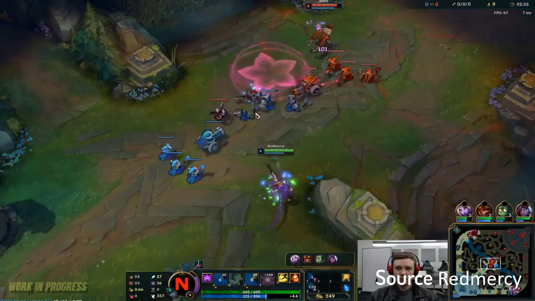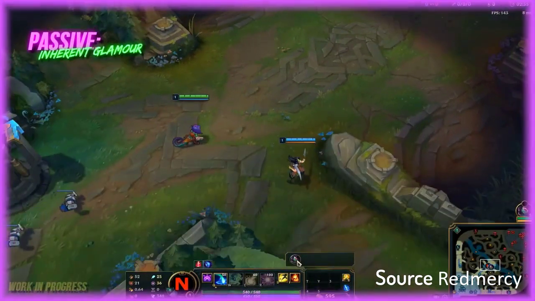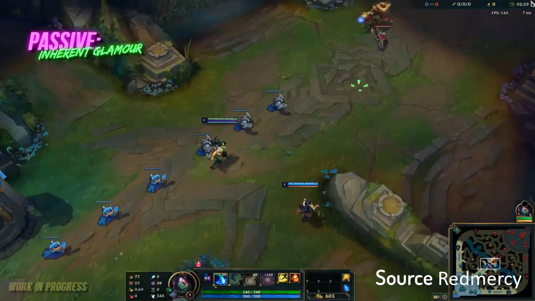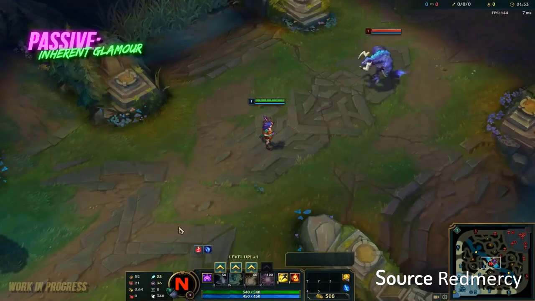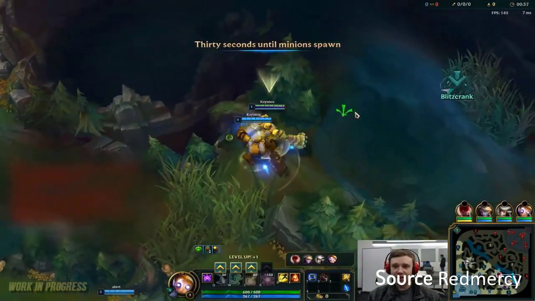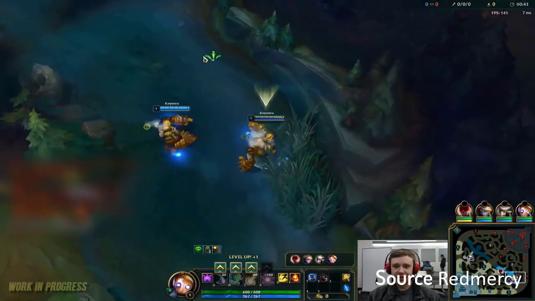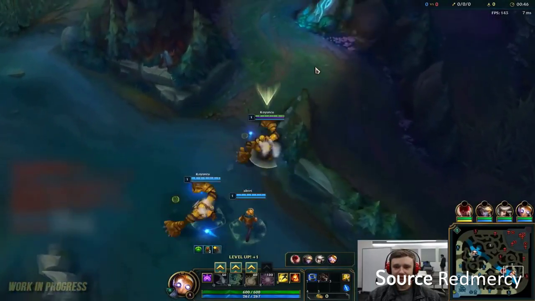So speaking of disguising herself, let's start off with her passive first, which is called Inherent Glamour. Neeko can disguise herself to appear as an allied champion. Damaging or taking damage from enemy champions, or casting either Blooming Burst or Tangled Barbs, which is the Q and E, breaks the illusion and increases the cooldown. This ability is what defines Neeko for what the champion really is, a chameleon. You're going to be using this in combination with a lot of your other abilities to truly confuse the enemy and make them second guess everything that they see.